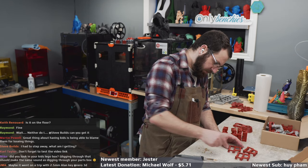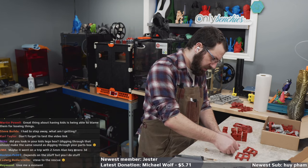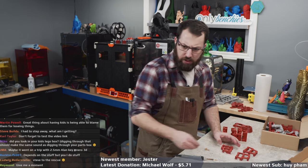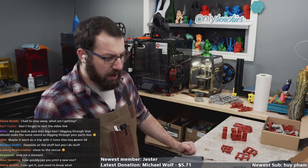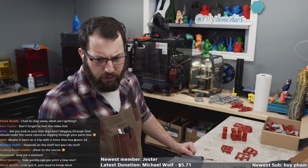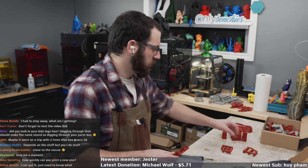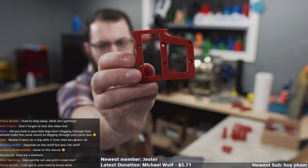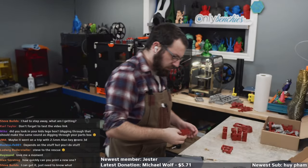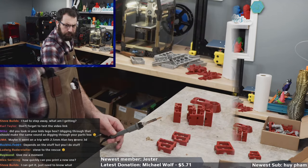That is going to bug me, because honestly, this is as far as I wanted to get anyways, which is just get the Z drives assembled, and then we're going to call it there for the stream. But unfortunately, I found the Allen key, so it's not the Allen key. Oh, this sucks. It's whatever. It's this piece. I'm missing one of these for the Z drive. I'm missing this one. I have no idea where it went.